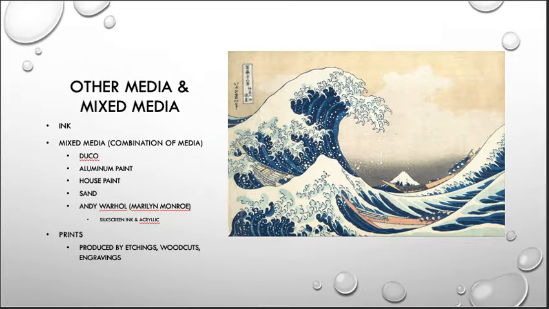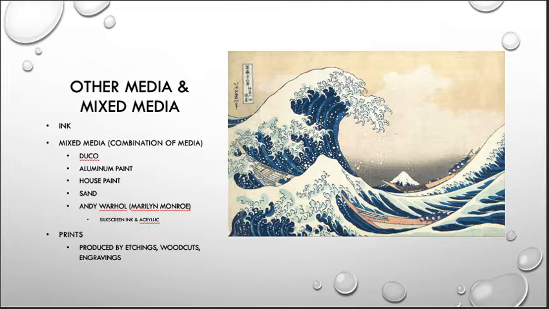A few other media and mixed media. One we've got is ink here. And then mixed media, a combination of media, is Duco, aluminum paint, house paint, sand, and I'm not sure why I wrote Andy Warhol. I think just because he used mixed media frequently. Silkscreen ink and acrylic there. So he used a combination of those.